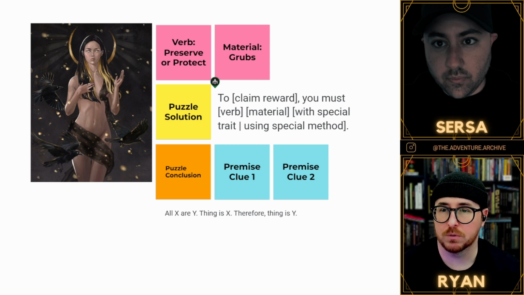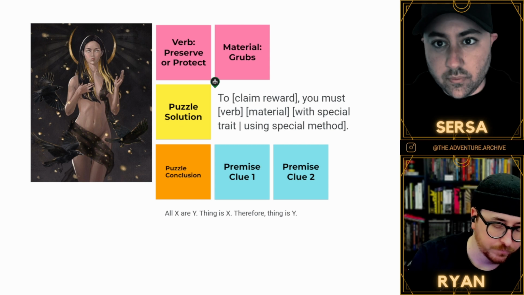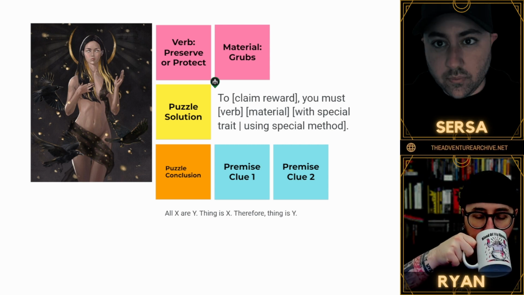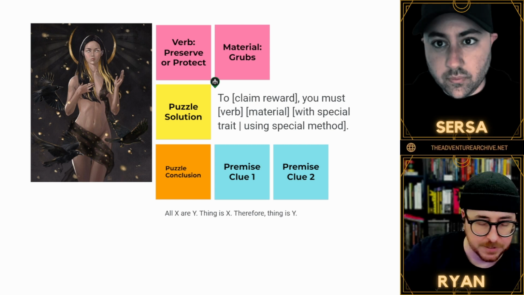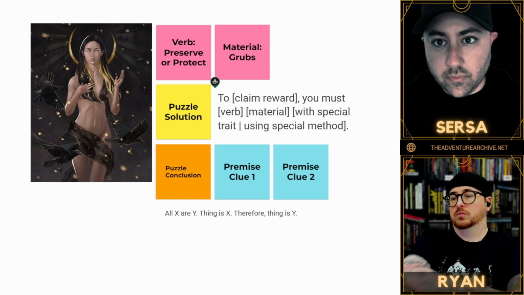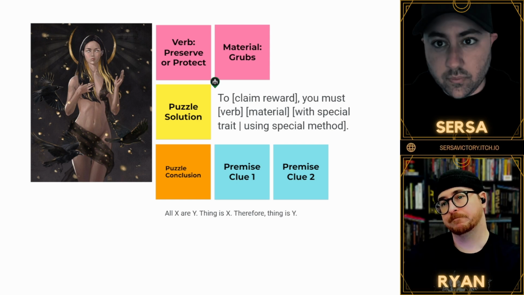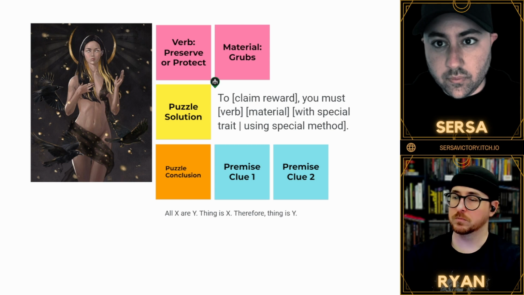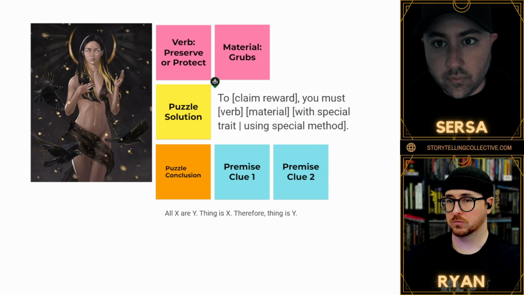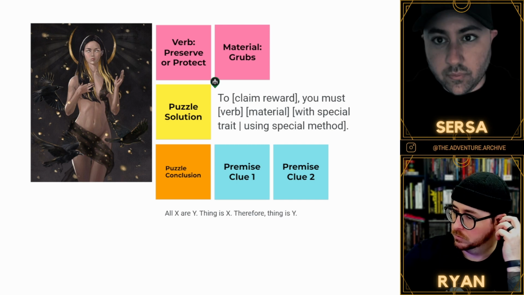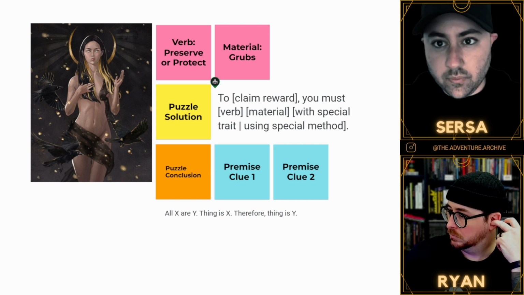I don't know. What are you thinking? So we can go with the sort of obvious choice, which is the bones, where we have to protect them from corrosive grubs. That's part of the puzzle. What we might also do is pick something that we make up on the spot, because one of the things with puzzles that I didn't talk about in the last episode was where to place them.